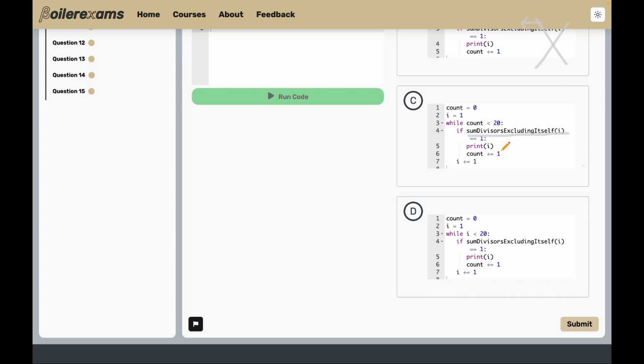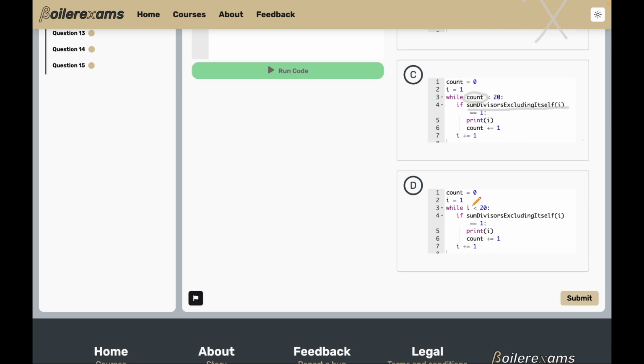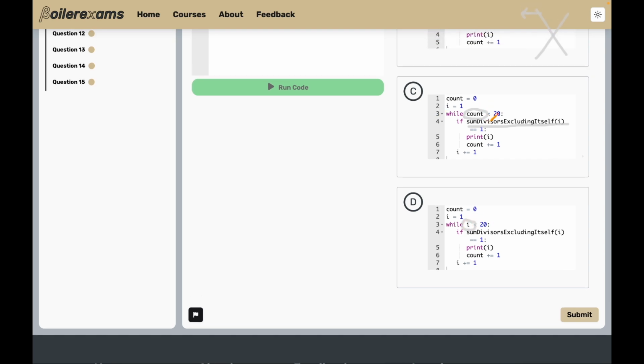And so let's have a look at the difference between C and D. The difference between C and D is C uses count as the conditional for the while, D uses the I for the conditional in the while loop.